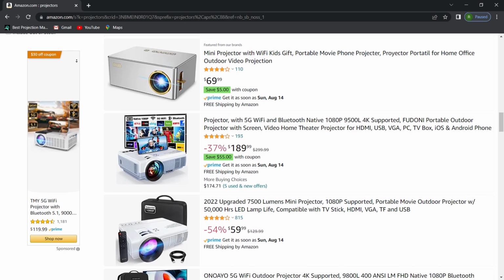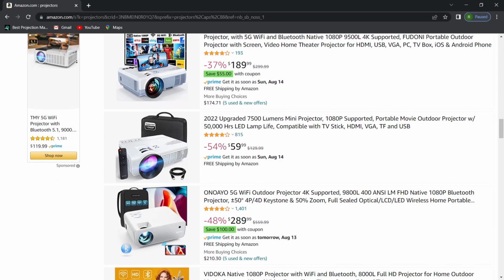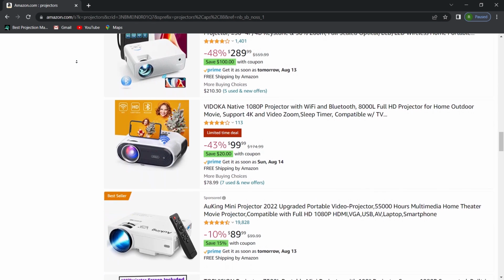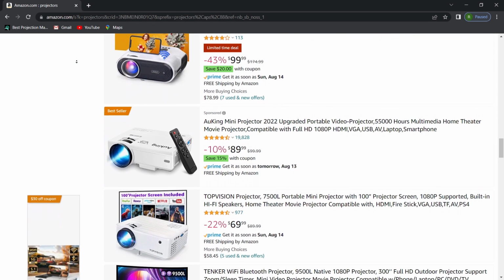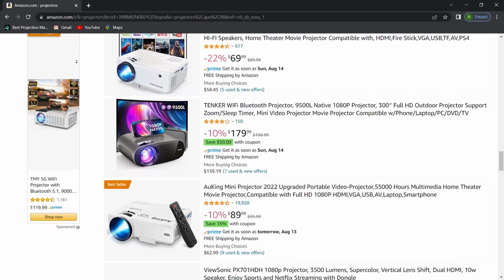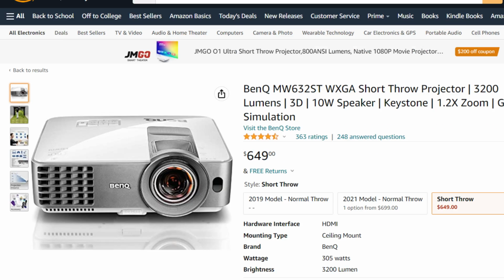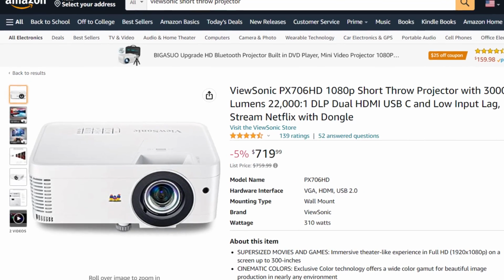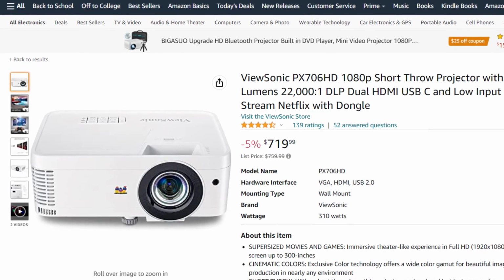Also, don't be tricked into buying these cheap $100 to $200 projectors on Amazon. They might be good for smaller screens and rear projections for windows, but will not cut it in brightness for doing a whole house. Sticking with well-known manufacturers such as Optoma, BenQ, and ViewSonic is the way to go. I'll leave a link in the description below with recommendations.